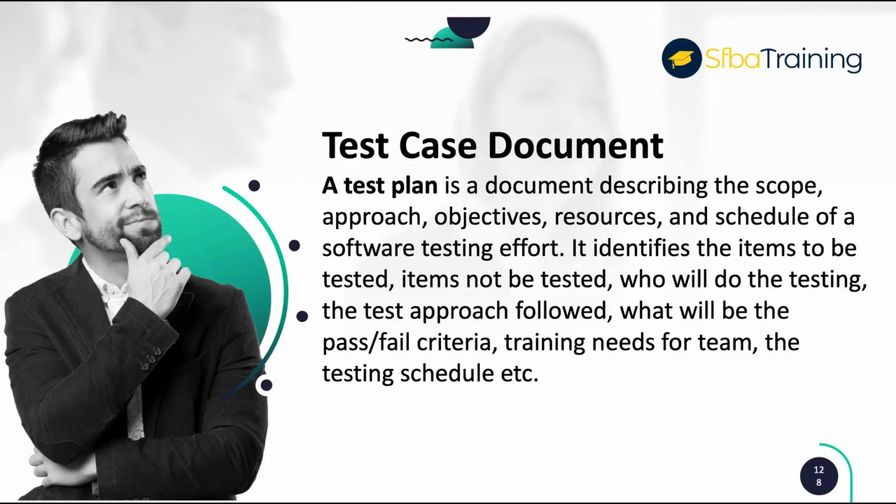A test plan is a document describing the scope, approach, objectives, resources, and schedule of a software testing effort. It identifies the items to be tested, items not to be tested, who will do the testing, the test approach followed, what will be the pass-fail criteria, training needs for the team, the testing schedule, etc.